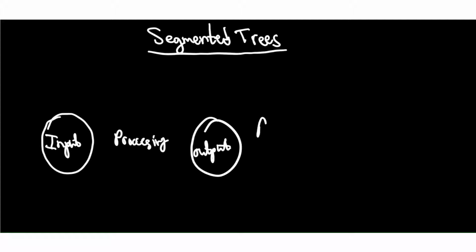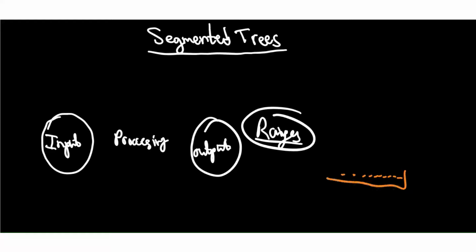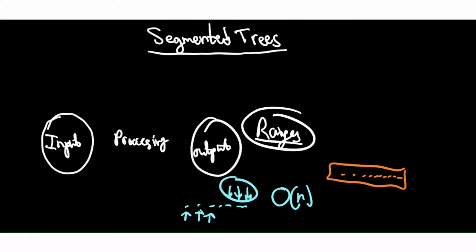Segmented trees deal with ranges. Because when we have the specific question of ranges, then we need to scan some items in order to do an operation on a range. For example, if you ask how much rain did we get on multiple days, then you will need to ask how much rain did we get on day 1, on day 2, and day 3. And if you ask again, then you need to again go over the days and get the range, and each time it's like O of n in the worst case, because each time you would need to go over the whole array and ask again how much rain we had on this range.